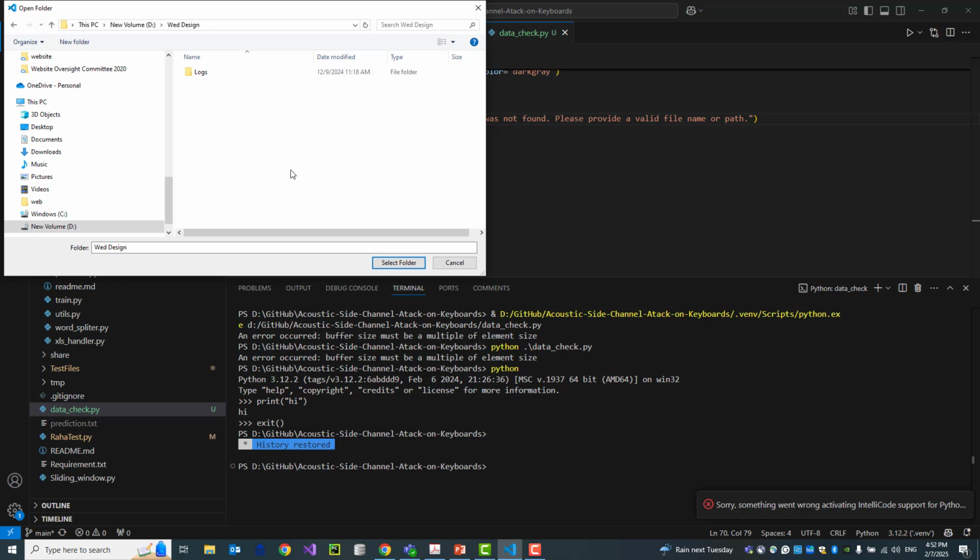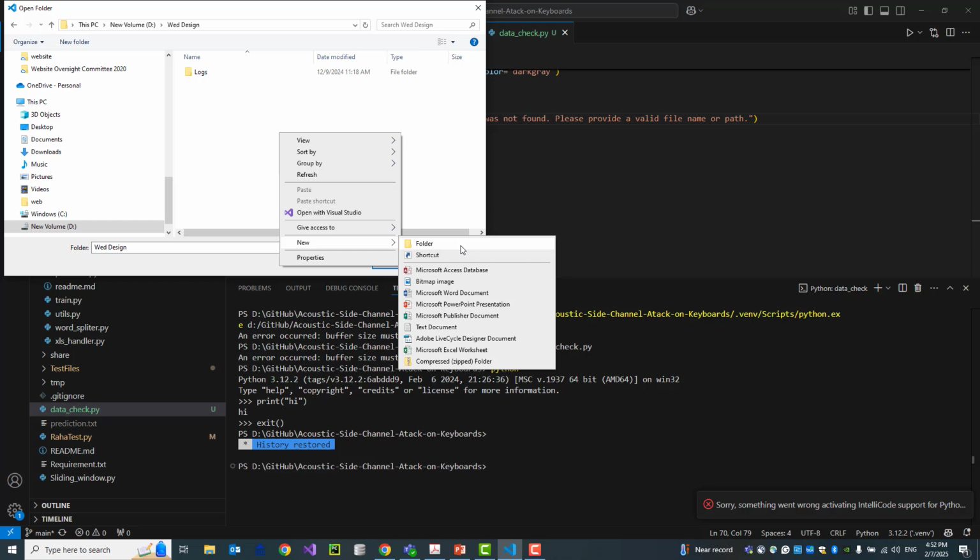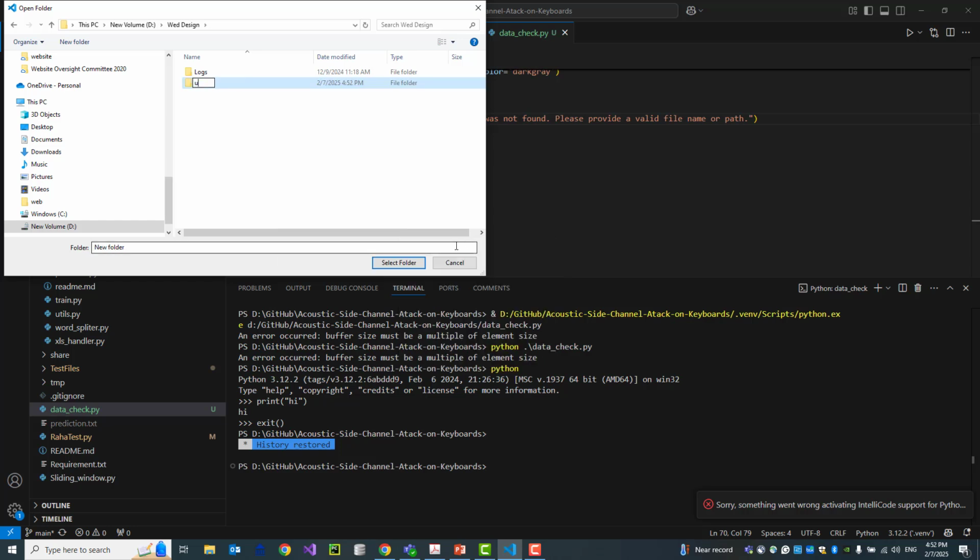Then go to the folder that you want to store your website and select it. If you haven't created such a folder, you can create a new one and then select it.